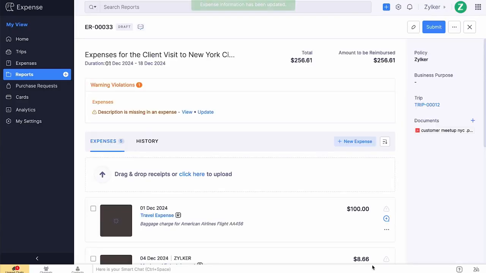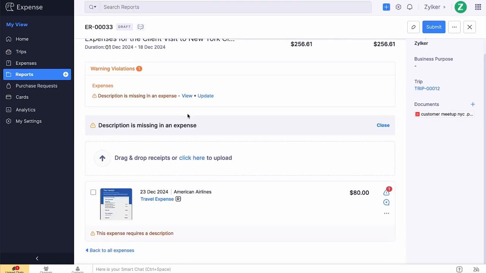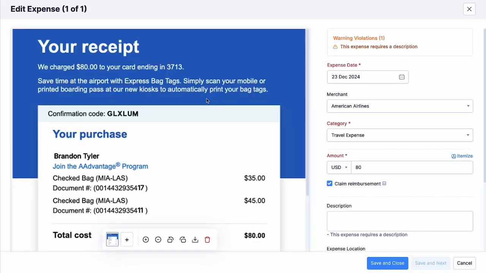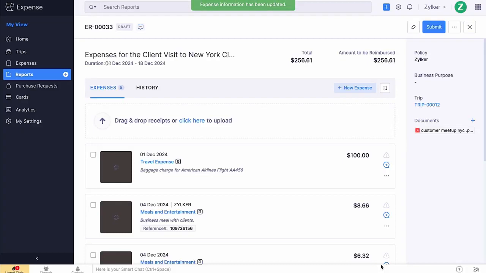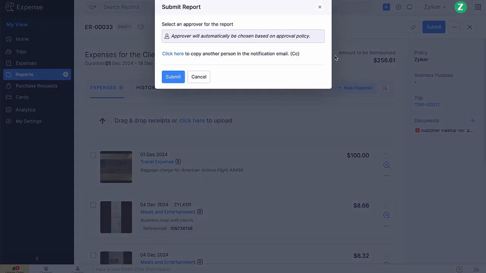In warning violations, you will be warned regarding the policy violations you have made in your report. You can either resolve the violation or submit it without resolving. After resolving, you can submit the report.